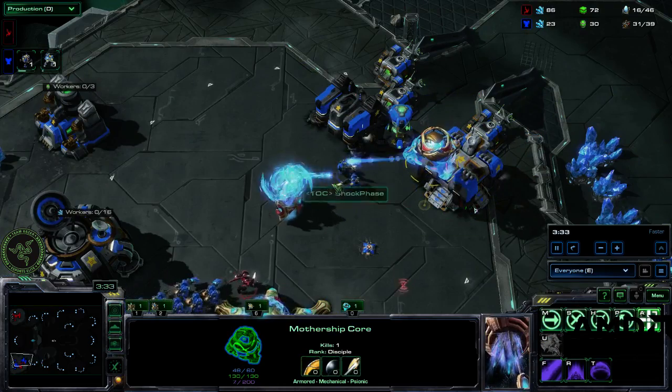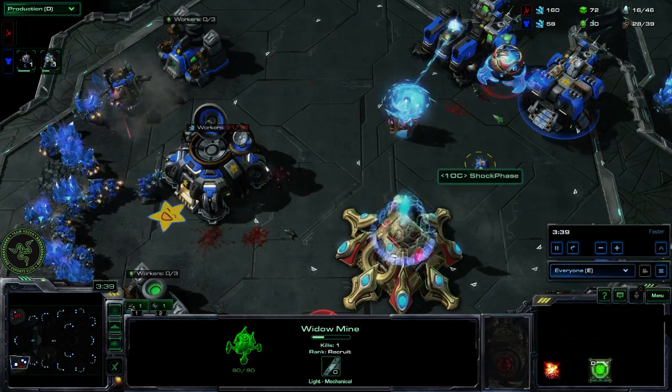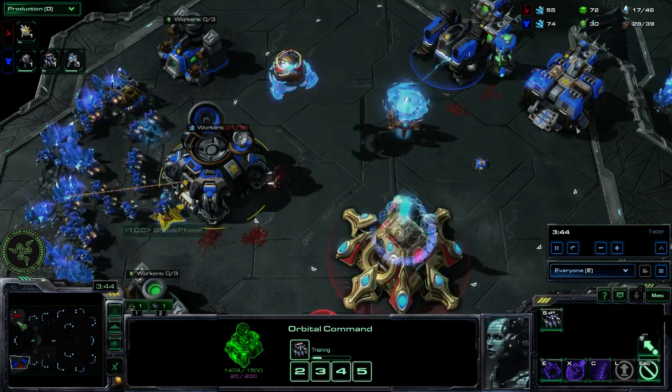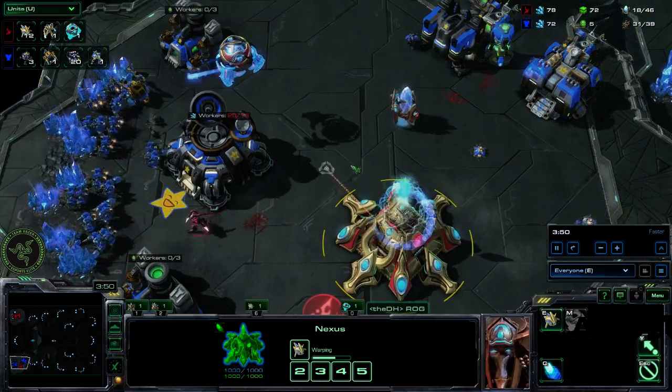The mothership core going to throw down a pylon cannon as well. Take down both of those Marines almost instantly. The mothership core's just got to be careful that it doesn't get killed by these Widow Mines. It has used up its energy. It doesn't have any more energy. As a result of that, this mothership core and zealot are going to start to go to work, but a lot of SCVs still surviving. We are seeing 2 probes building at a time.